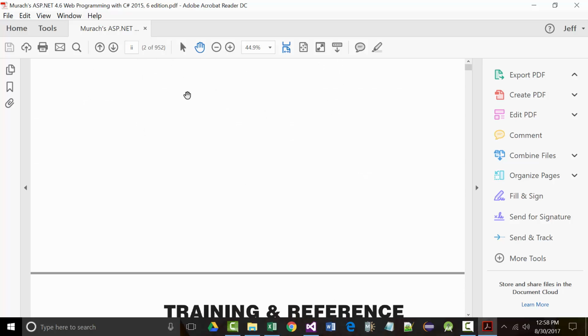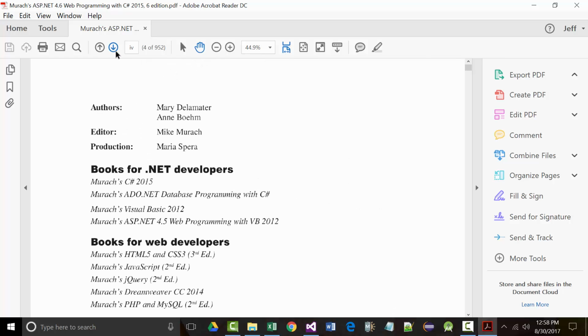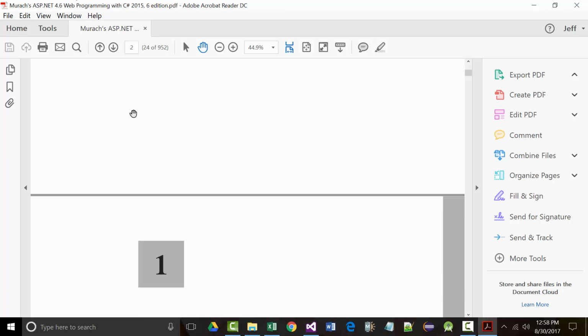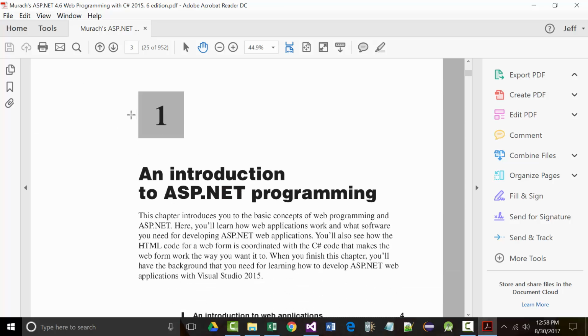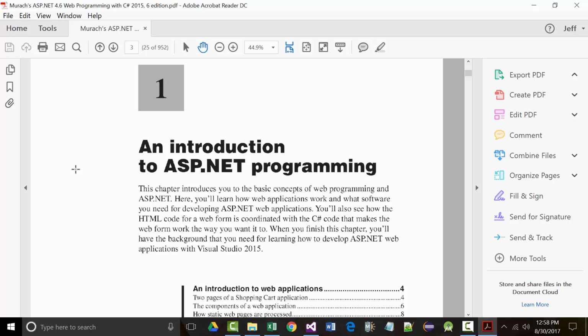This will make our lives a lot nicer. You may or may not be aware of this. You may or may not care. But Muroc doesn't provide PDFs, period. Not even to instructors. You've got to use this thing called Lock Lizard. And it's a pain in the butt. And I don't like the way it works at all. And I tried to ask them, why do you do it like that? And basically the answer was, because we do it like that, which meant it's none of your business. That's the way we do it. Okay, that's fine.